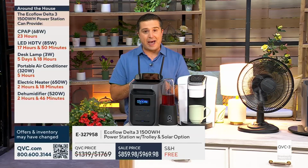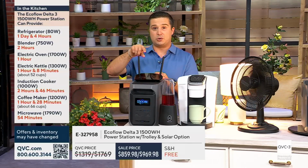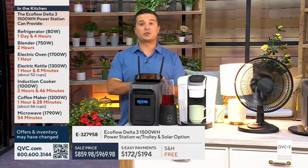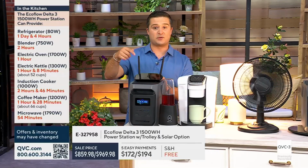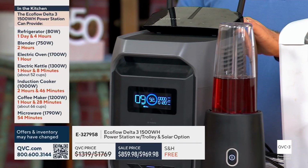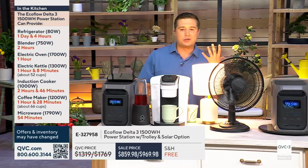You could use this to power up your TV. In that case, not only are you going to be able to connect your TV to the Wi-Fi, but you're going to be able to watch all of your shows. That means my husband, who works from home and is fully remote, will not have to take PTO because of a power outage, but he's going to be able to continue to work even in that power outage. And when he needs to stay cool, well, we've got a fan that we can run for you. When you need to turn the lights on, you can do that.